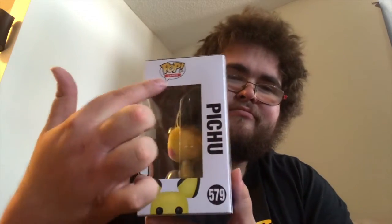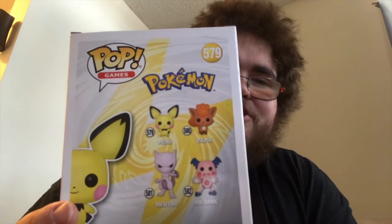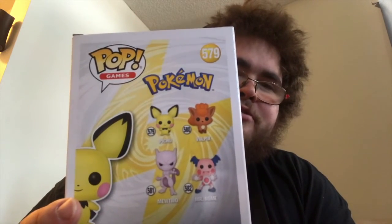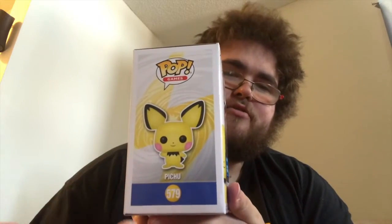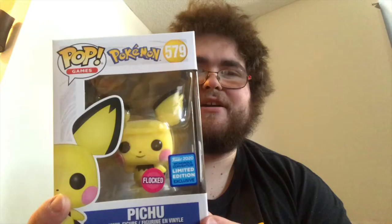Again, pretty much self-explanatory. And on the back, we have Vulpix, Pichu, Mr. Mime, and Mewtwo. And there's the side. Of course, it's an electric type, so we have the electric type background there. Pichu, 579, Pop Games. Great looking pop. And like I had mentioned, I picked one up for myself, as well as my friend MD from a Funko Popcast.